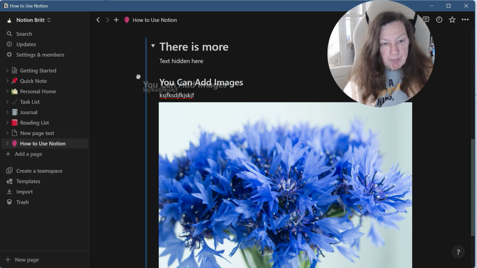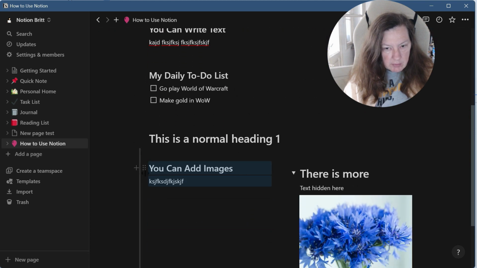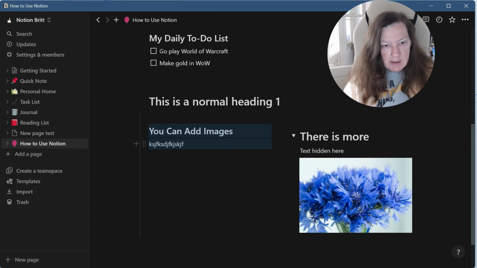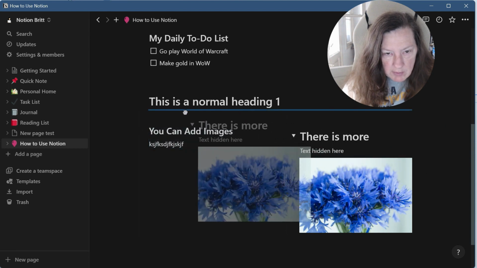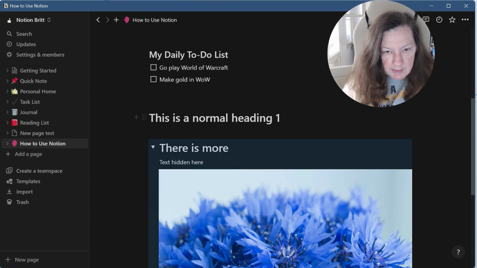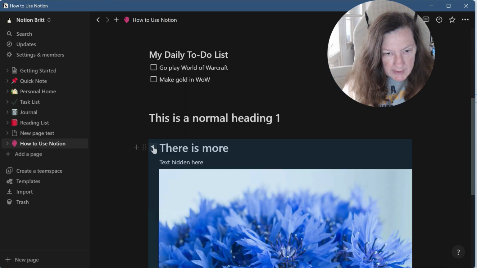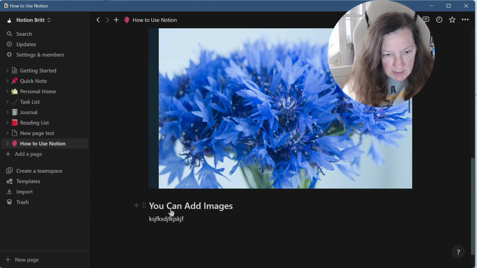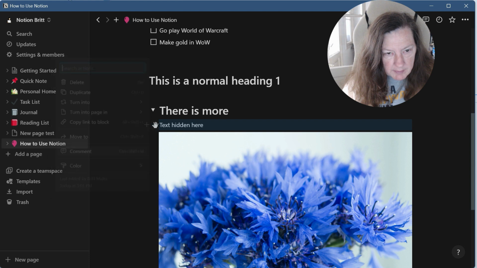So now you can see there's a blue line to the left of the toggle arrow in There's More. So when I release now, it's outside. And it's even created a column of its own. It shouldn't, so let's move this one up here. There's More up there, and now it's down here. So obviously I didn't get that right, but it's not that important. If it's important, then try again. Click up here to drag.